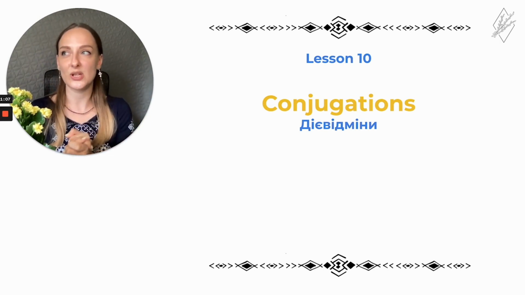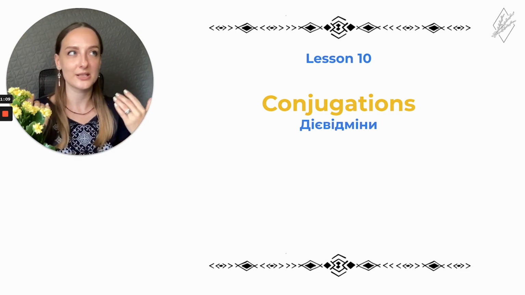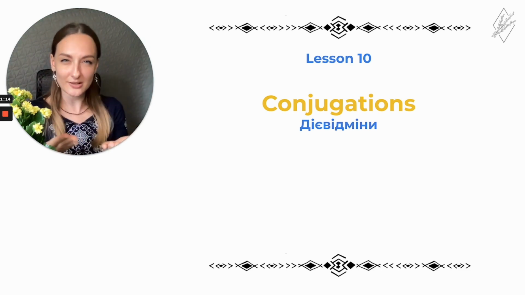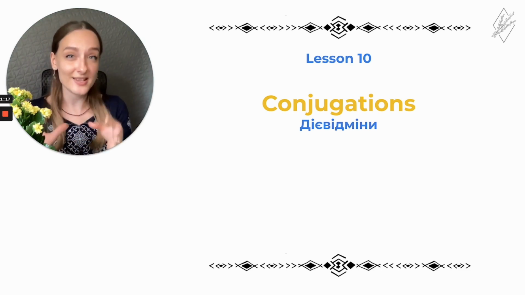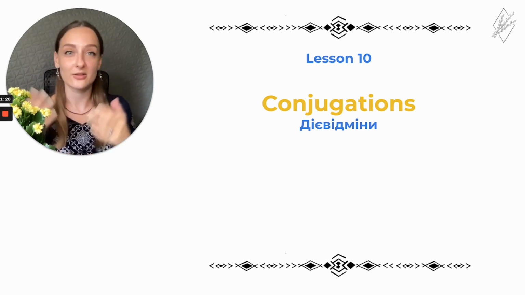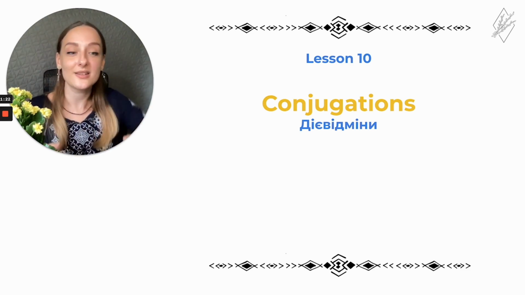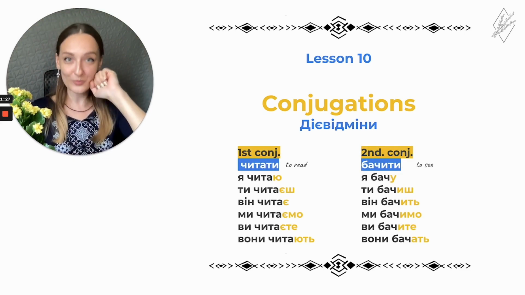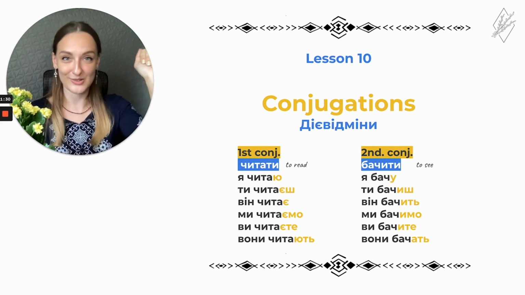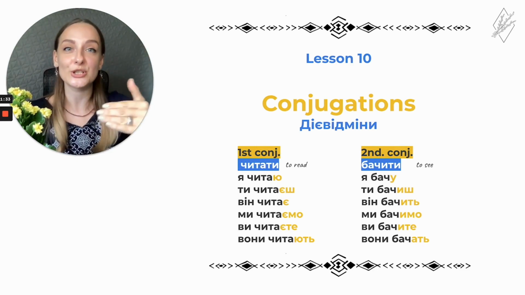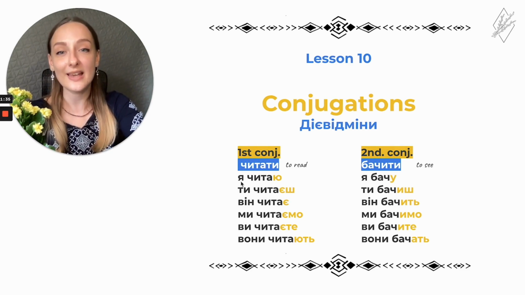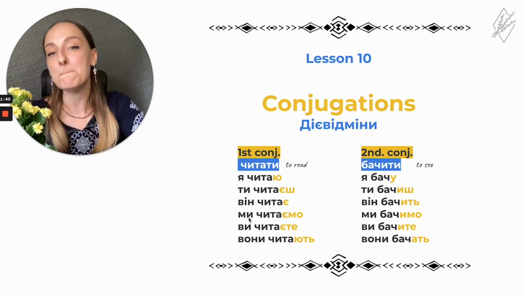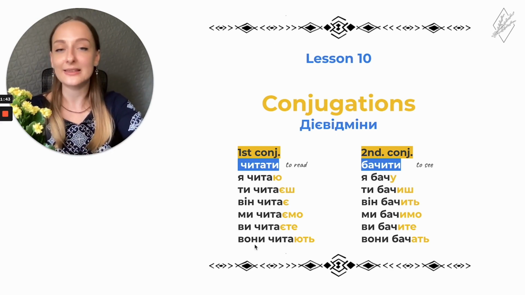You know, in English we say I have, but he, she, has. Different endings of the verb for different persons. These are actually conjugations. So not so hard, right? But the thing is that in Ukrainian there are 6 forms for each verb in present tense. They depend on the personal pronoun. As you can see here, я читаю, ти читаєш, він читає, ми читаємо, ви читаєте, вони читають.